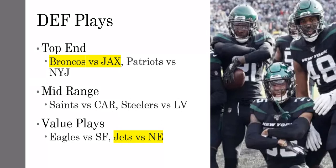Value defenses: the Eagles are just $2,400 — they looked scary against the Falcons in terms of getting to the quarterback. Garoppolo is not a guy that can escape the pocket very well, so if they can put pressure on him, I think they can get some sacks. Hargraves was amazing for them in that defensive tackle spot. You also have the Jets defense against the Patriots at $2,200 on DraftKings — at home against a rookie quarterback and a pretty bad offense. Bill Belichick isn't going to just have Mac Jones sling it downfield, so it should be a good spot for the Jets defense to manage the pace and have some fantasy points at a great price tag.